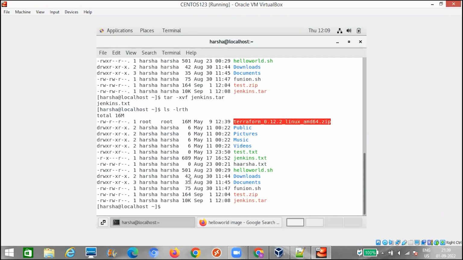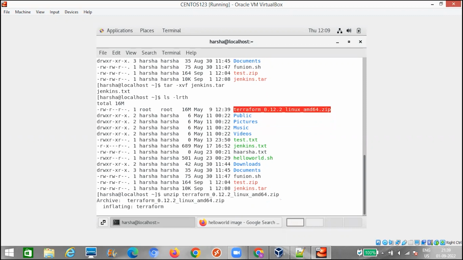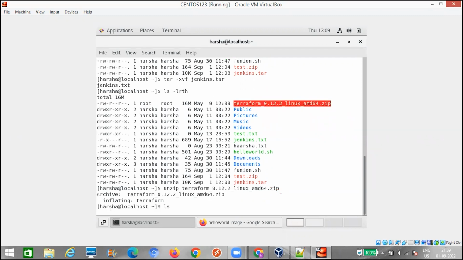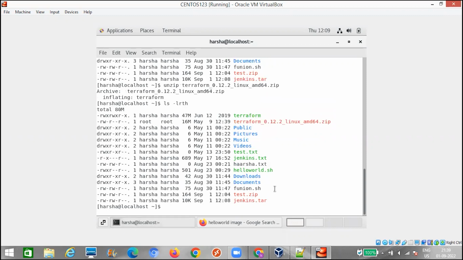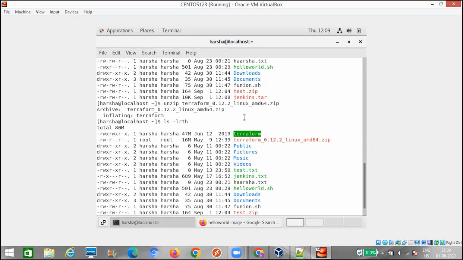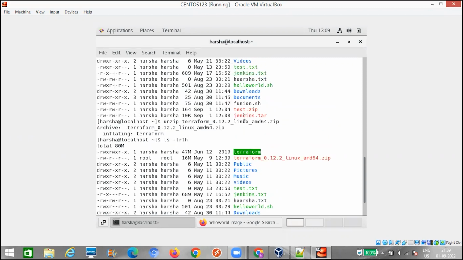Similarly, here we have terraform something.zip, right? If you want to unzip it, you can just use the unzip command. It will unzip it and create a folder like terraform. If you see, a terraform folder has been created. Initially, this folder was not there.